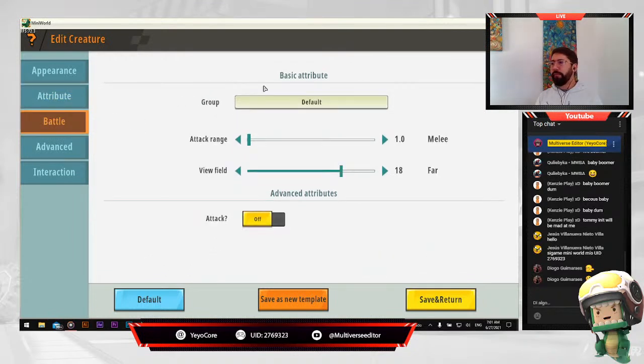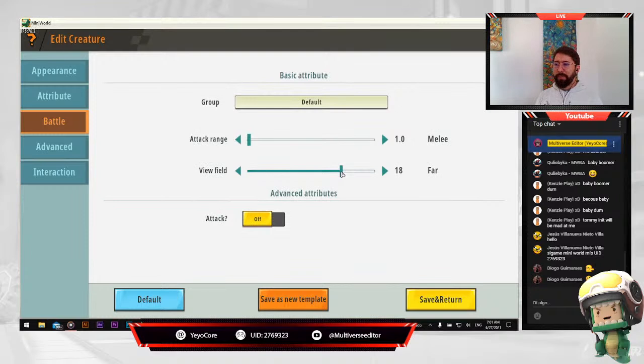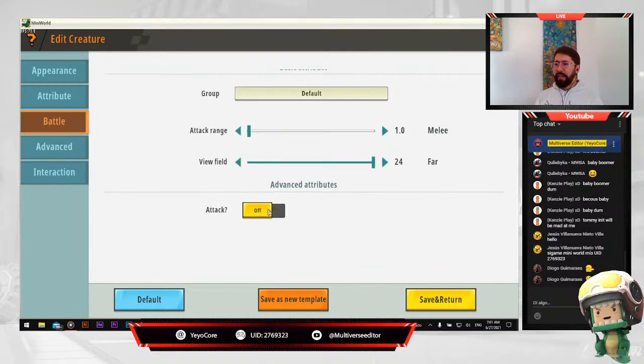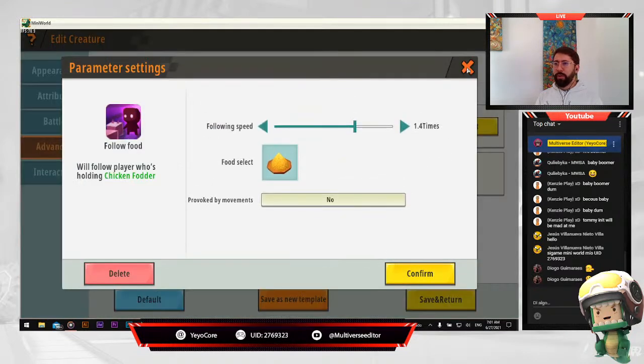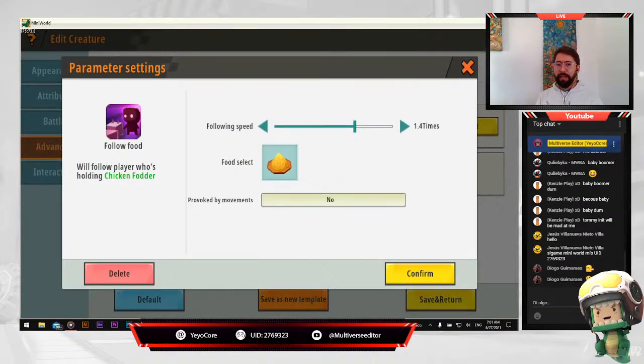Now, for battle, in the battle tab, we are going to keep group as default. The range, we are going to keep at 0, but very important, guys, the view field is going to be 24, okay? Attack needs to be completely off. In advanced, you are going to delete all the options that you have, okay? So remember, you are going to switch to advanced and delete everything, okay?